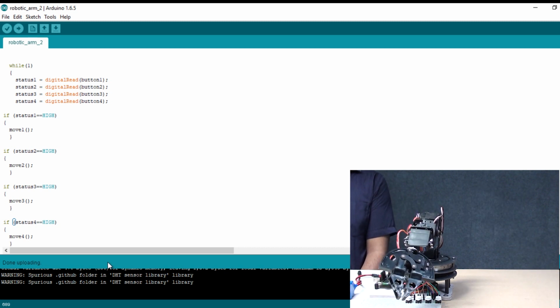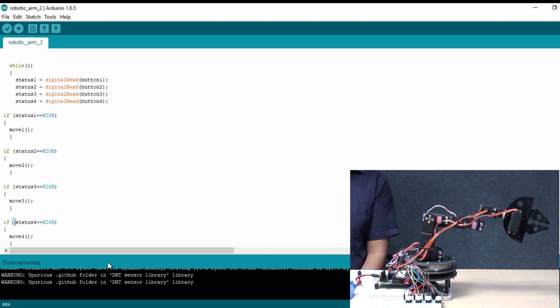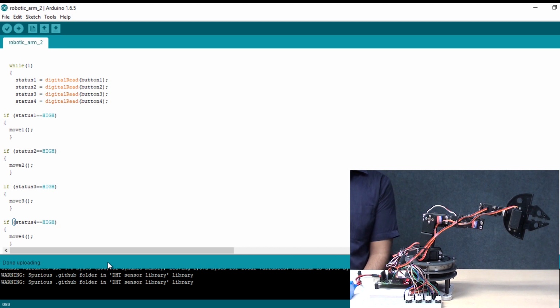This is function 4. So as you can see, it's very easy to develop this Arduino code directly from the graphical user interface, and also interface any kind of hardware like switches or LEDs or any other sensor inputs that you would like to give with the controller. This was all regarding the Robokits Servo Controller Board that we had to brief you about.